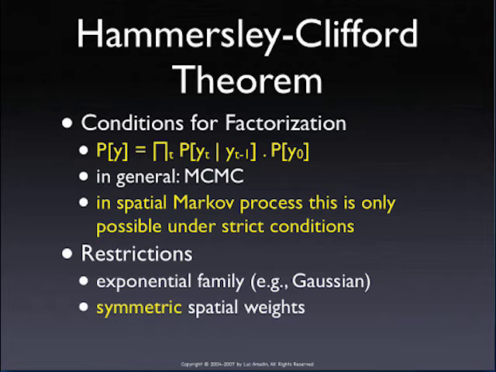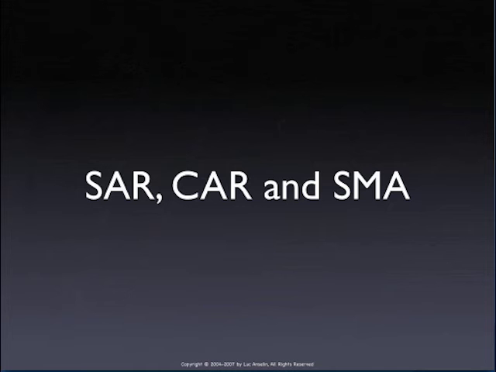The Hammersley-Clifford theorem, as I mentioned, is also the basis behind Markov chain Monte Carlo. It spells out the conditions under which you can get the joint density, which is the one on the left, by a series of products of conditional densities. These conditional densities can get quite complicated, but the whole trick is how to come up with a structure that is manageable. In space, what we're interested in is how many neighbors we need to condition on to get a manageable system that yields us, in the end, by multiplying all these things together, a proper joint distribution. This is very hard to read. It's a very difficult theorem. In fact, it didn't have a proof for the longest time. It was never published. It was referred to by Besag in one of his early papers, and it is fundamental behind the conditional modeling in space.